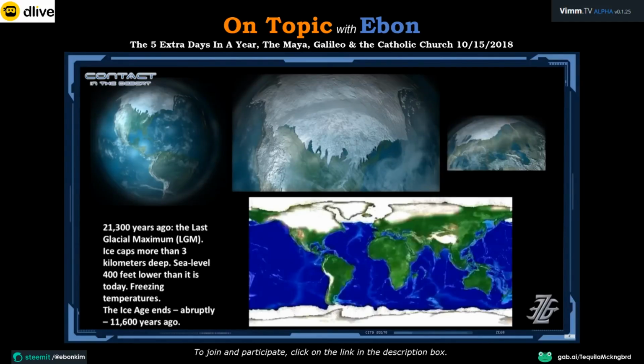Sea level was much lower then than it is today, because what had happened, the world was freezing cold, rain fell, and the rain didn't go into the oceans. It froze as ice on the ice caps, and it built up and it built up and it built up. And the result of that was that sea level was 400 feet lower than it is today. So, you know, the world looks different.